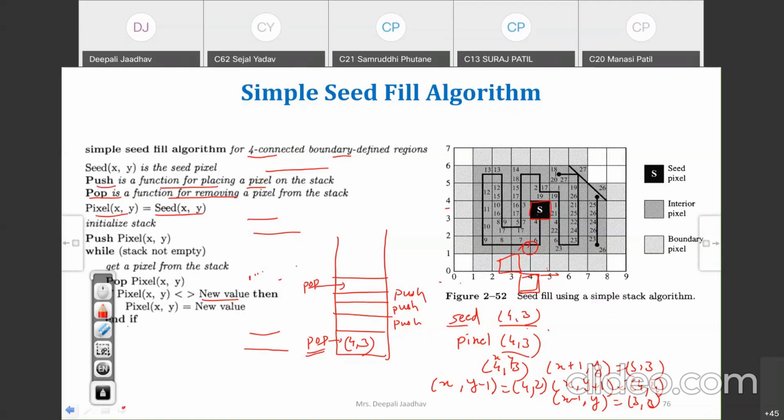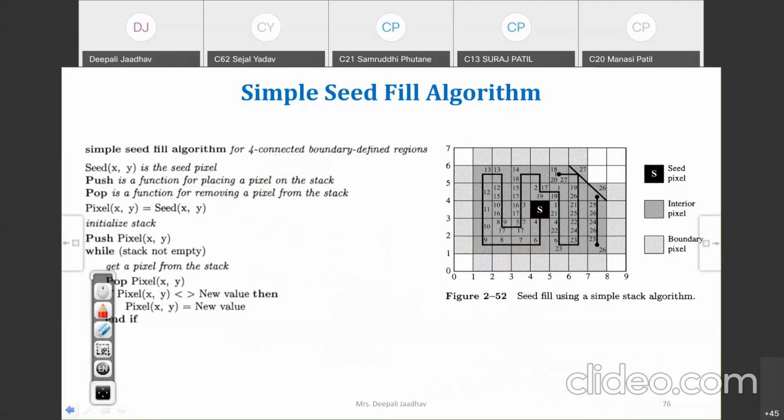Now see it with an example, then it becomes simple to understand. Only remember that here we start with the seed pixel, whose value is already given as the polygon value. From that pixel, first we push onto the stack and then pop it from the stack.